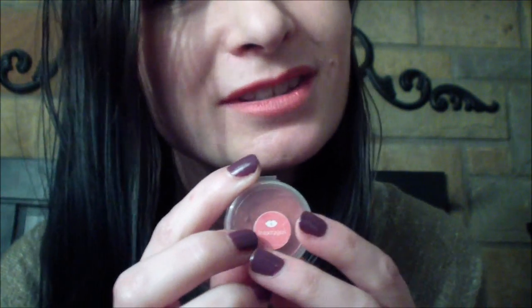And as it turns out, it's what they call in the makeup world my lips but better color, which basically means when I put it on, it looks like my lip color, just slightly better. I know that probably sounds like a strange thing, but it's a thing. I think it even has its own hashtag on Instagram and such.